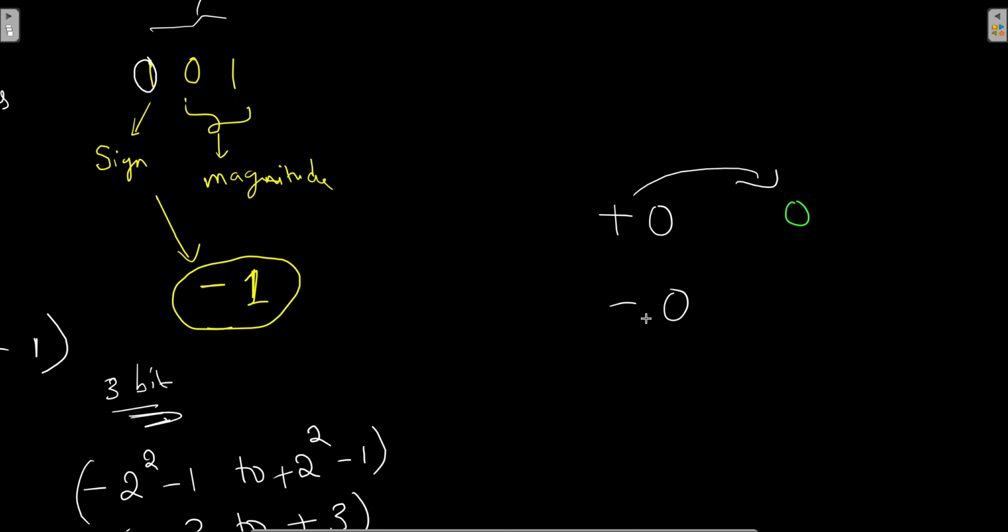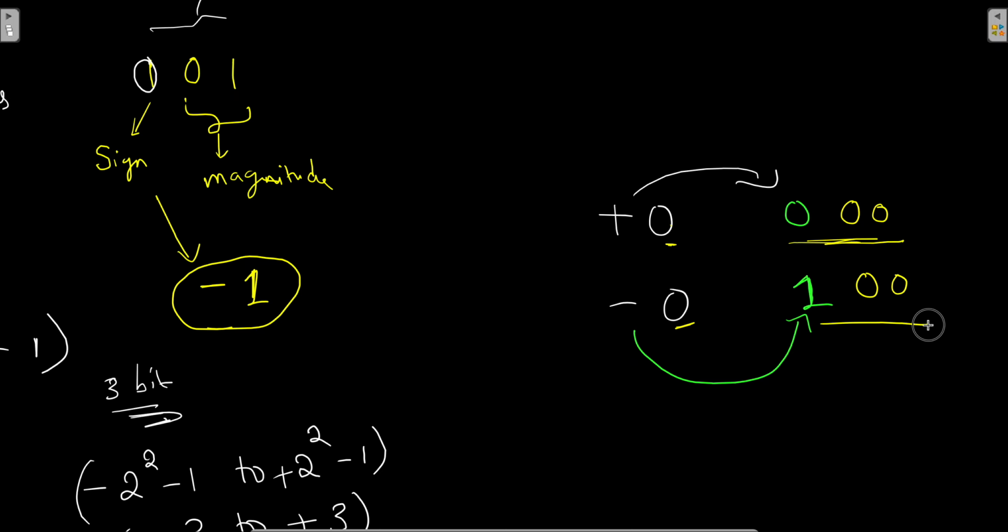For minus, I am taking the sign as 1. And for this 0, I am considering the magnitude as 0 0, normally two zeros as magnitude. Here, you can see that for plus 0 and minus 0, two representations are possible, 0 0 0 and 1 0 0. But in real time there is only a single 0; plus 0 and minus 0 are not separate. We expect only a single representation, but two representations are possible, giving different values.